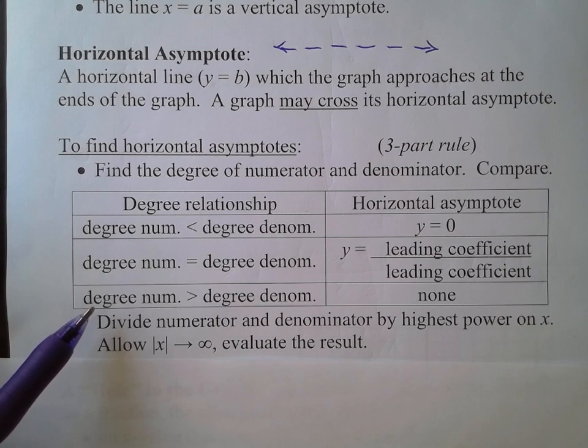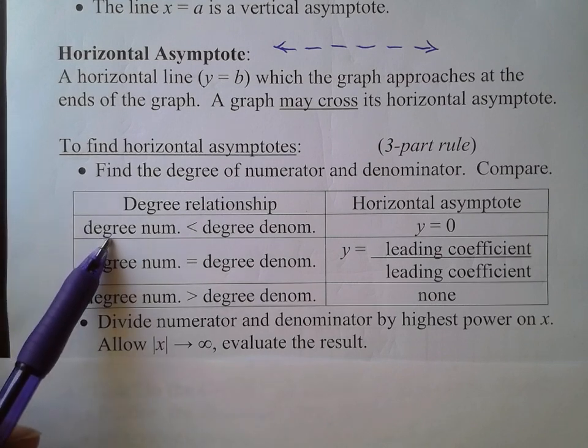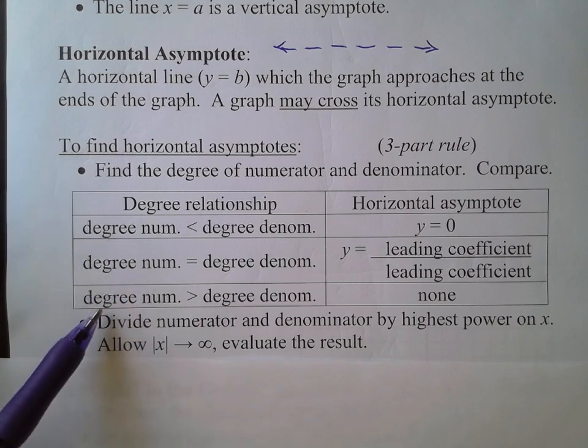And depending on which one is higher, it's going to dictate whether or not we have a horizontal asymptote, and if so, where does it level off? If the degree of the numerator is higher, that means the highest power of x is on the top, then as x goes to infinity, oh, I'm sorry, I read this wrong. That would be this one, wouldn't it? I guess we'll go from bottom to top.